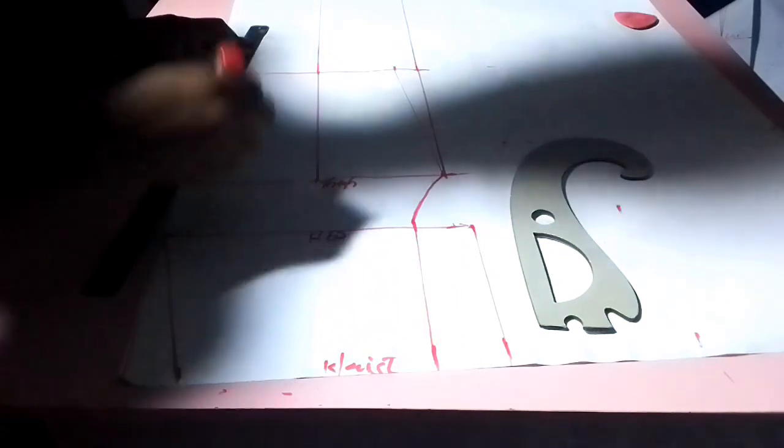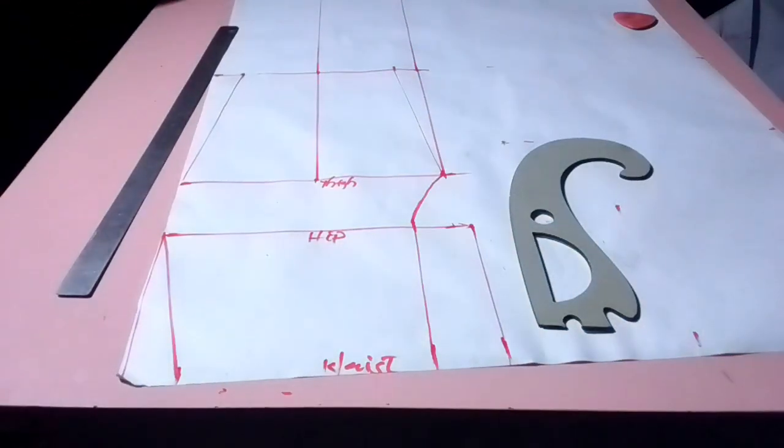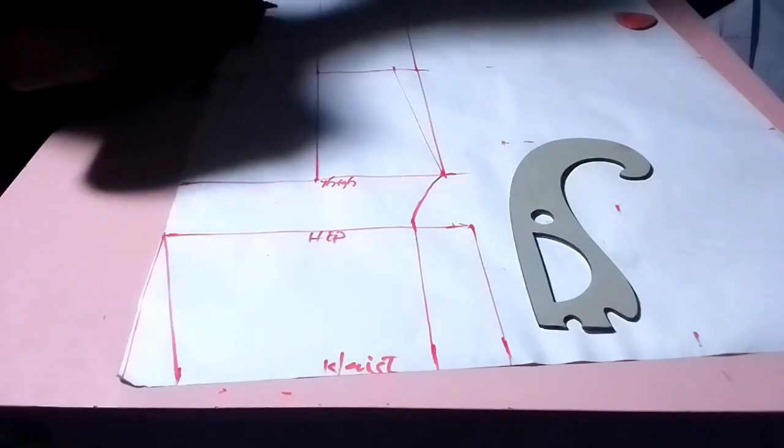I hope you are seeing clearly. Then my trouser length, the bottom is 13. Alright, so it's going to give me 3.2, and then you connect the lines as well.